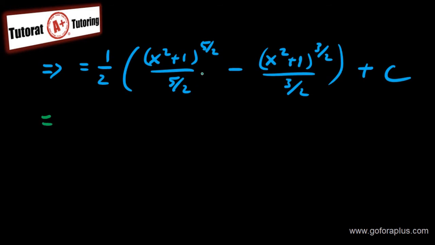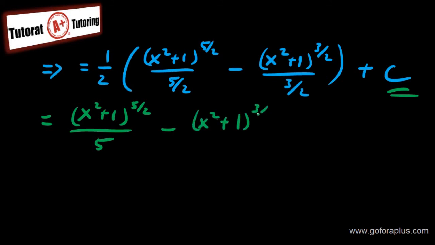Okay, so I need to rewrite this nicely, right? So I want to multiply a half into it as well. The c multiplied with 1 half is useless because constant multiplied by constant still gives you a constant. Okay, but don't forget about this plus c, very important. So I have x squared plus 1 to the power of 5 half over 5, subtract x squared plus 1 to the 3 half over 3, plus c. And this is basically my final answer.